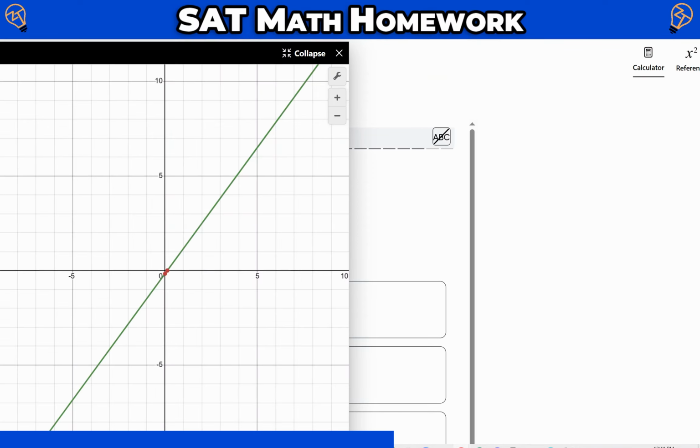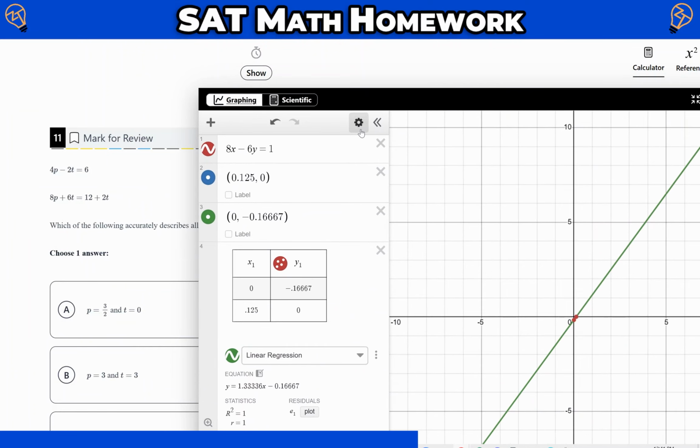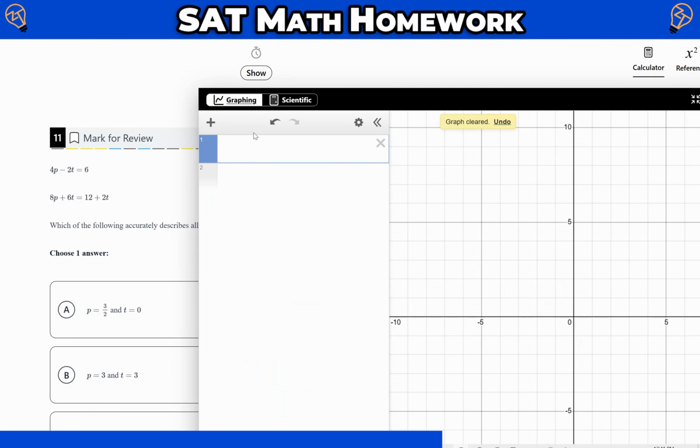Now keep in mind, you need to use x and y instead of p and t. So I'm going to go to the gear icon because I have a bunch of stuff from a previous question. I'll click delete all, and then I would recommend just writing somewhere, okay, P is going to be, let's say, X, and then all the T's are going to be Y. So it's easy to confuse that if we don't write it, especially if my Y's sometimes look like X. All right, and then let's go ahead and type these in.